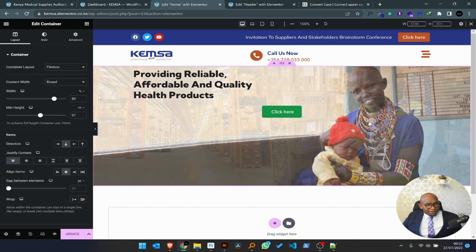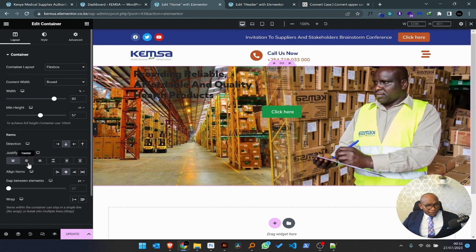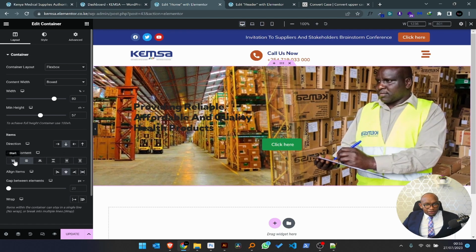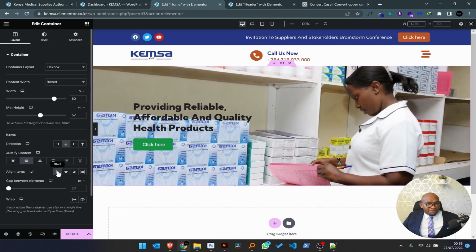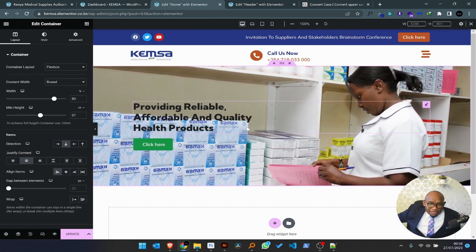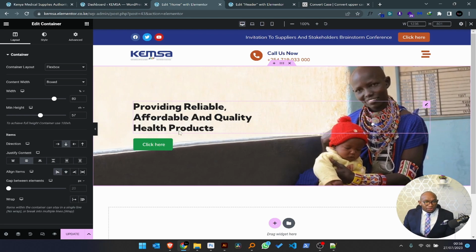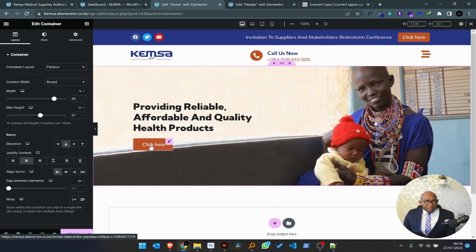And have a button down there. You can justify content in the middle, and we align items to the left like that. We change the direction of the container to column.